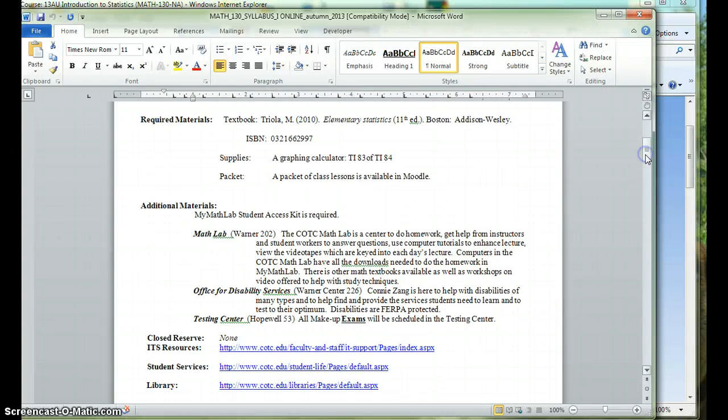This explains about the Math Lab. Each COTC campus has a Math Lab where you can go in when they're open and get help. So if you go to the COTC webpage and just search Math Lab, you'll find all of their open times, and students really find them helpful. You can go there to get help on the homework or the notes that we've gone over or anything, or even help with the calculator.